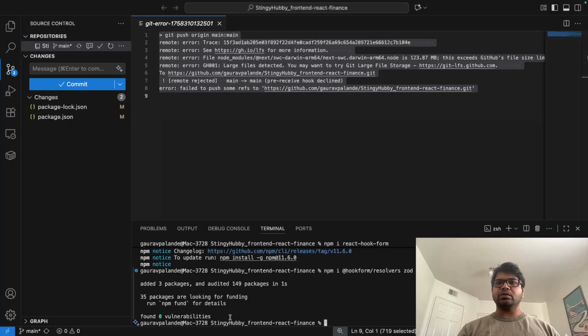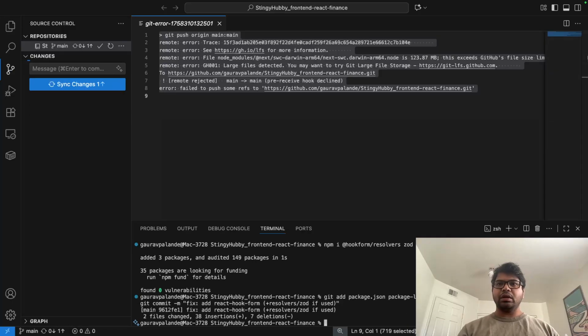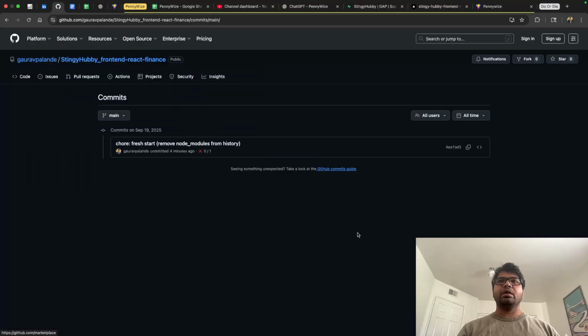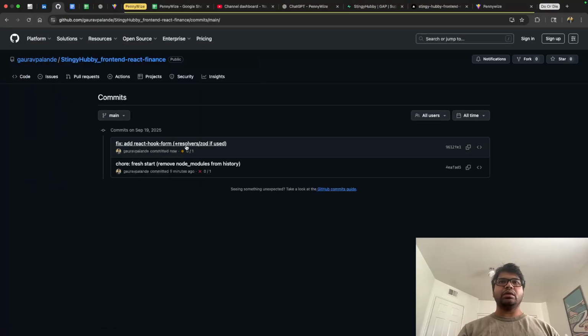So this one is going to be for the git. So we paste it here, two changes, and that sync got complete. So we sync it. That goes into the system. When we look into GitHub, we should be able to see another commit. Yeah, this is the commit in progress.